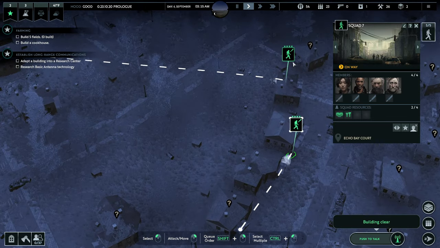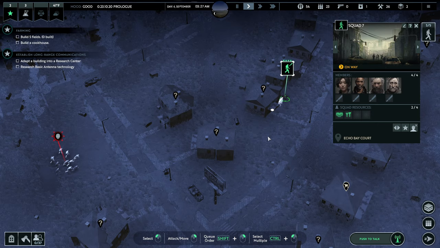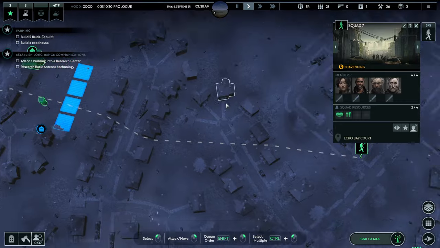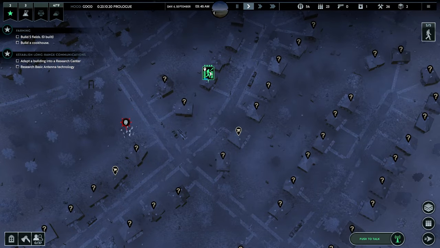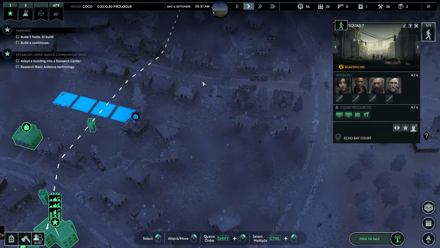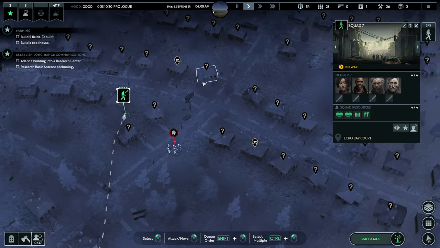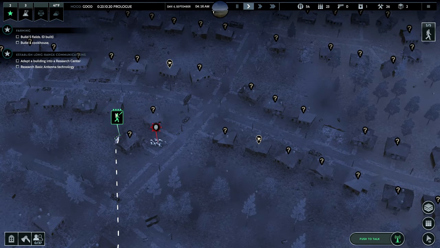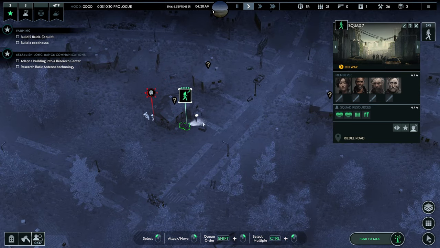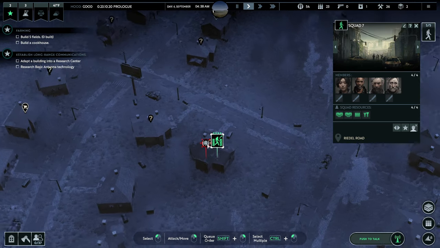Building clear. Get inside. All right, cool. No, get inside. What are you doing? Oh, good. That was perfect. They went around the house. Okay, but that's still stupid. Okay, that automatic stuff kind of almost got me if I wasn't paying attention.